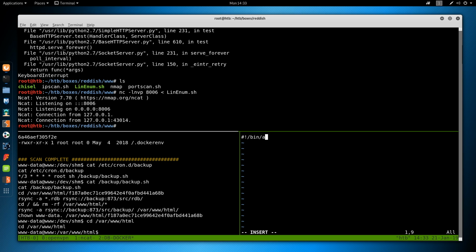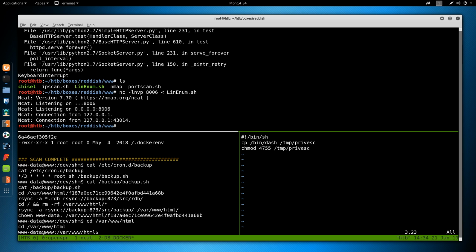So #!/bin/bash, we'll do /bin/sh, and then we can do cp /bin/dash, and then chmod 4755. We're going to copy that to /tmp/privesc, and then /tmp/privesc. Unlike the bash shell, the dash shell does not drop setuid.